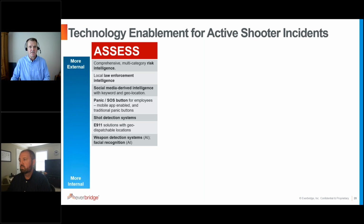Many organizations have links to law enforcement, where we're aware of a number of teams who have in their command center the law enforcement connections from their CAD systems, or computer aided dispatch, coming right into the corporate command center, and they know what's going on in the town where they're operating, or even more broadly, multiple towns. There are a lot of technology tools out there, things like Nixle, that can give you that insight into local law enforcement intelligence, so it's very up to the moment in what's going on. We think social media is another great enhancement to risk intelligence.